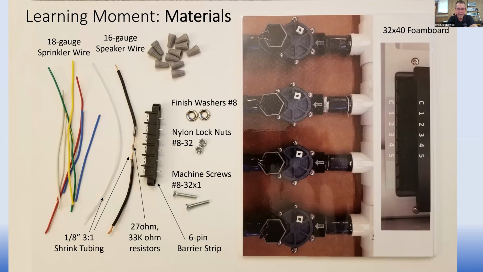I did share in Dropbox a Word doc with the materials that I did use to build these. I just hand built a manifold and then took a photograph of the manifold of the different valves, and was then able to print those off. That would be one of the things that I used. Also then 18 gauge sprinkler wire that we have.